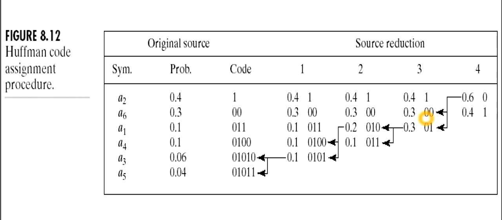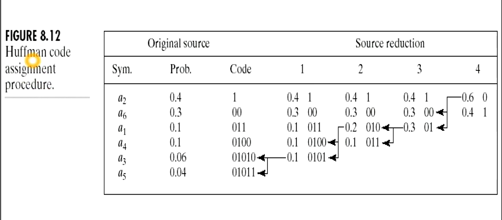Then 0.4, 0.3, 0.3, and then this comes to 0.10. If you represent it in binary form, 010 represents 2 and 011 is 3. Then again this comes to this one. That's the way we go from the reduced state back to the original one. Take a screenshot of this and try to analyze it. That is how Huffman coding works.